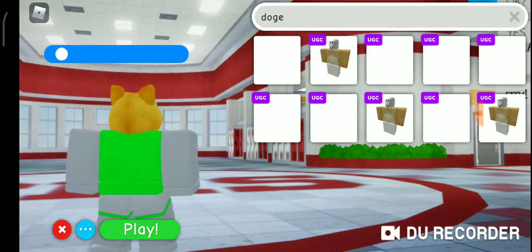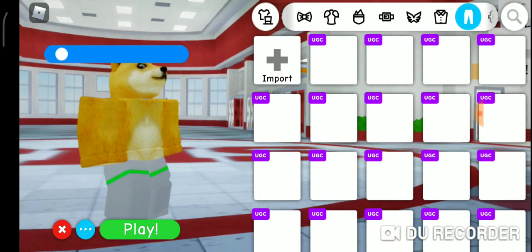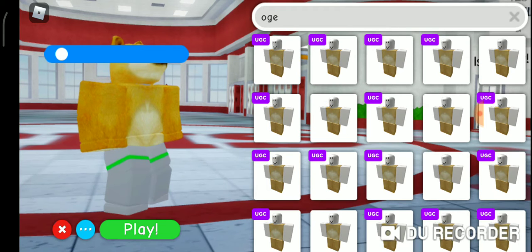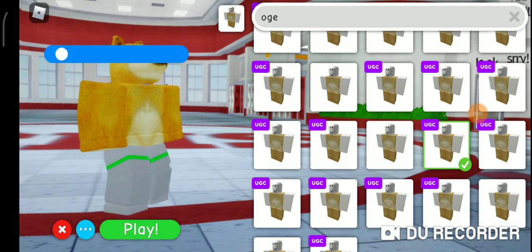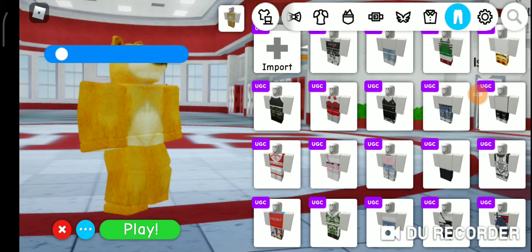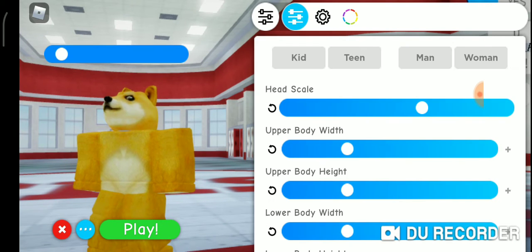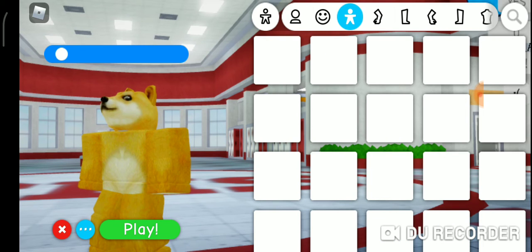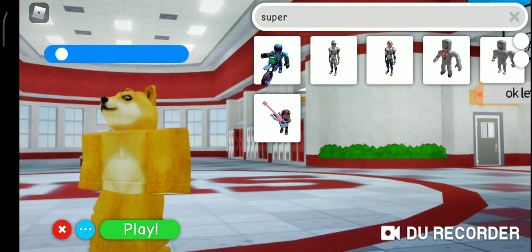Doge. There's a lot of Doge here, so it might be easier than I thought. If you find Doge, there's a billion of them. Oh gosh, I didn't need to press that. I'll put it right there. The Doge. Now I want you to go to the body and take the superhero one. That's how it works here.